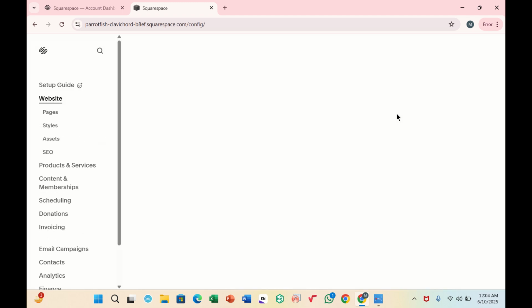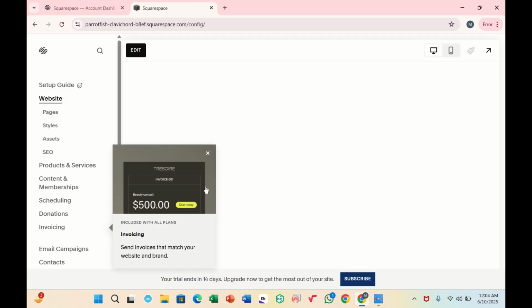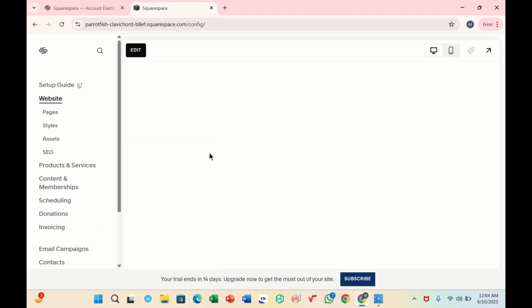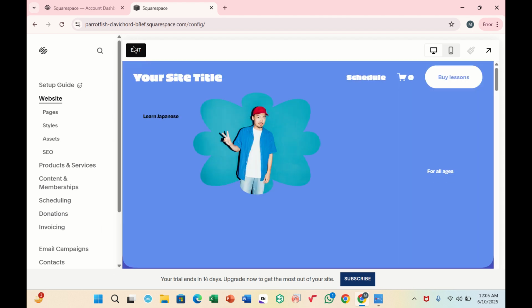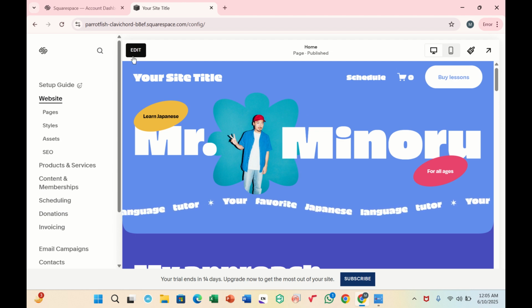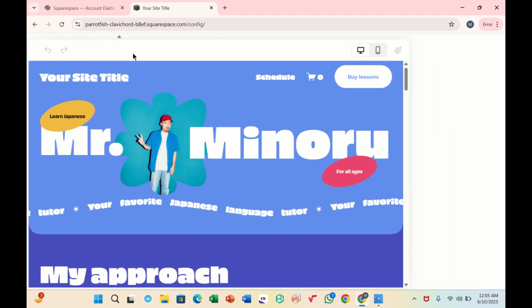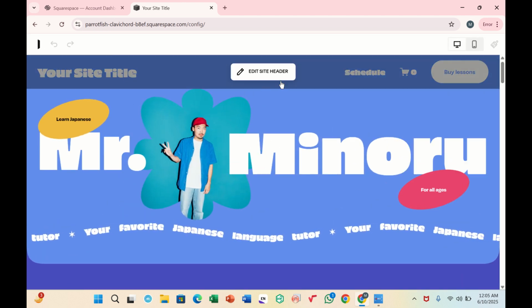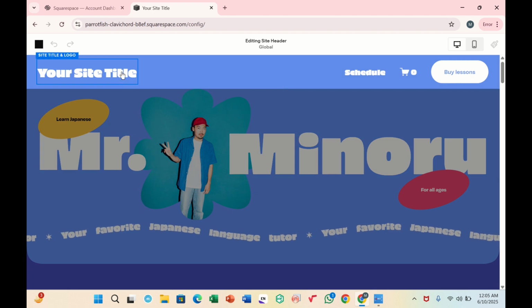It might take a minute to load your site, and after that you will be able to load your coming page. So when you come over here, you see there's an option to edit. You can simply edit your site. Let's say I'm going to change the site title by going to edit site header. I'm going to get rid of this text.